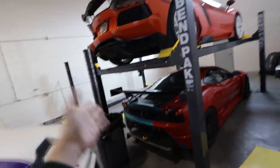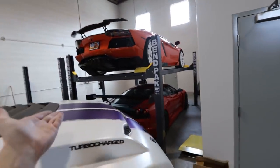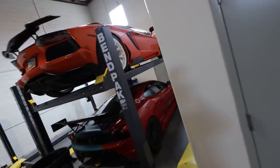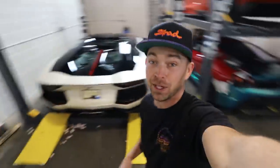We have to get the Raptor out of here. We've got to get the Aventador Roadster on the other bin pack, and the Veyron also on the bin pack — really for no reason whatsoever except it just looks sick, and I want to get an Instagram photo because finally the cars are starting to come home. This is just so incredibly cool — we are just raising cars to the sky right now. We've got to raise the Aventador Roadster and get the Bugatti underneath it.